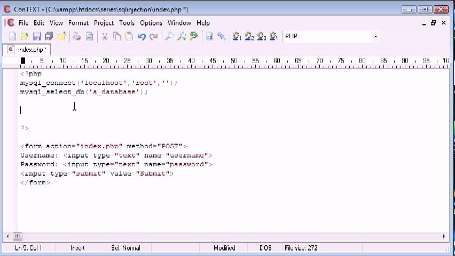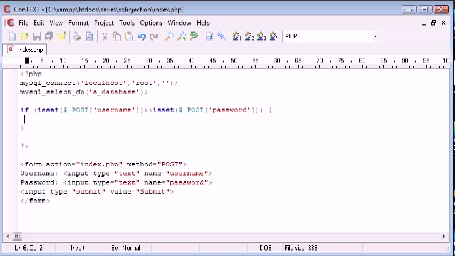So when the form resubmits, we need to first of all check if the posted username and posted password are set. So we use the isset language construct. So we say isset $_POST username, and we use our and operator, and we say isset $_POST password.